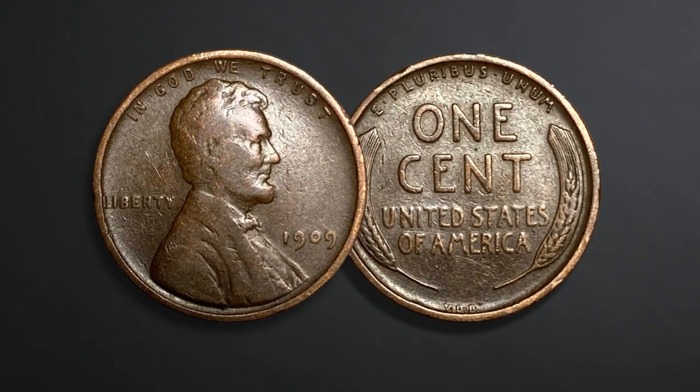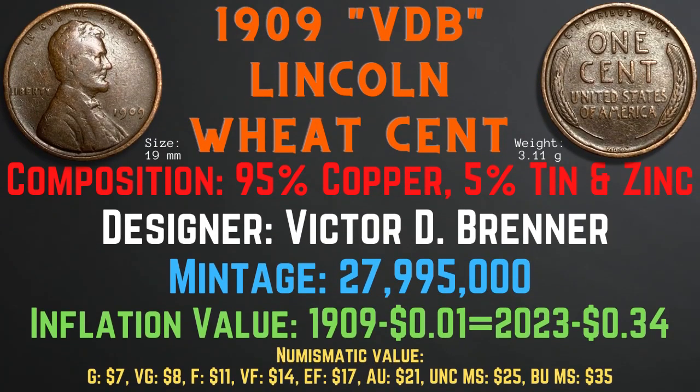Now we will take a look at the 1909 VDB Lincoln Wheat Cent. The 1909 VDB Lincoln Wheat Cent has a size of 19 millimeters and a weight of 3.11 grams. It has a composition of 95% copper and 5% tin and zinc, and its designer is Victor D. Brenner. Its mintage is 27,995,000, and its inflationary value for the year 1909 is 34 cents. Its numismatic values range from $7 in good condition up to $35 in brilliant uncirculated mint state condition.